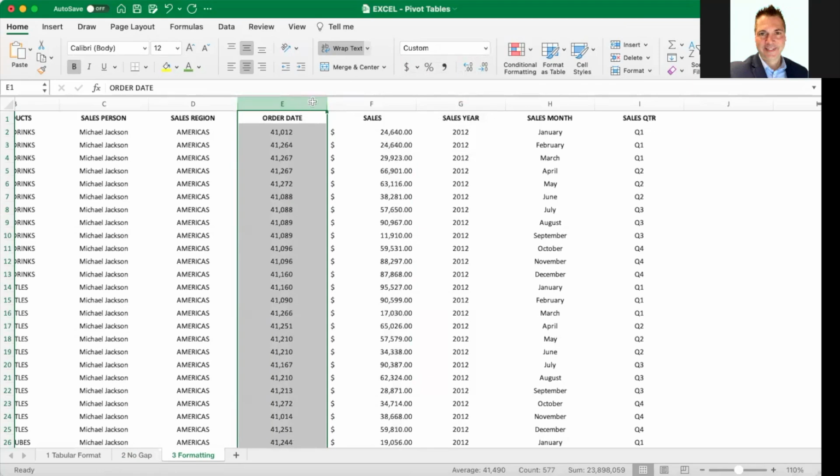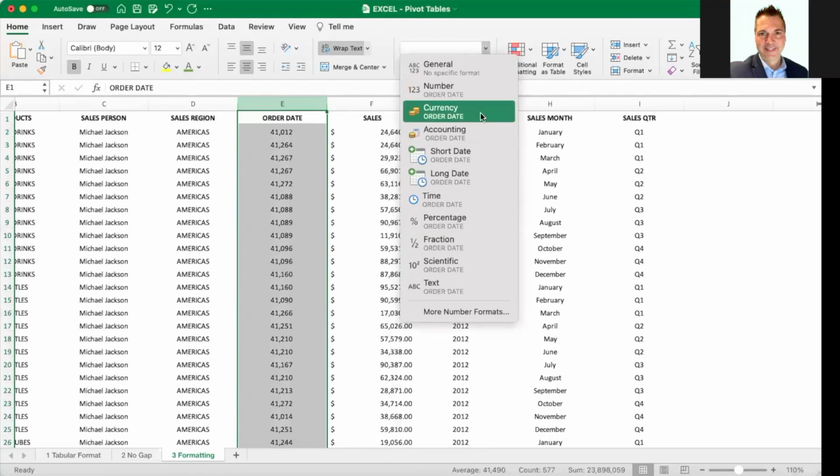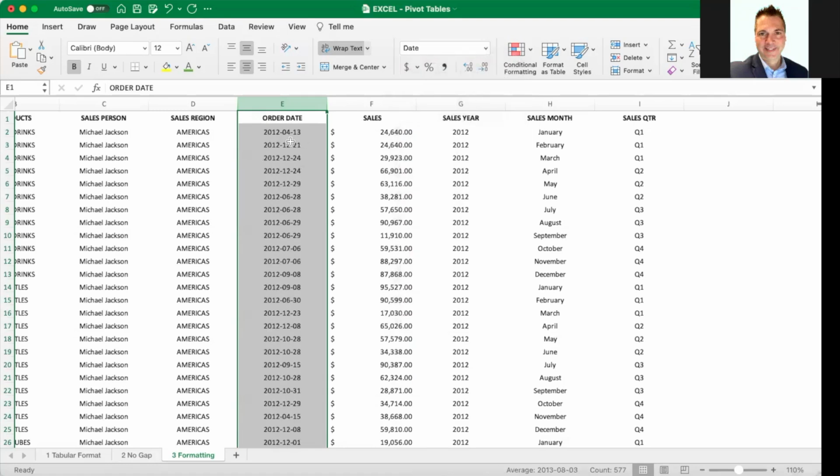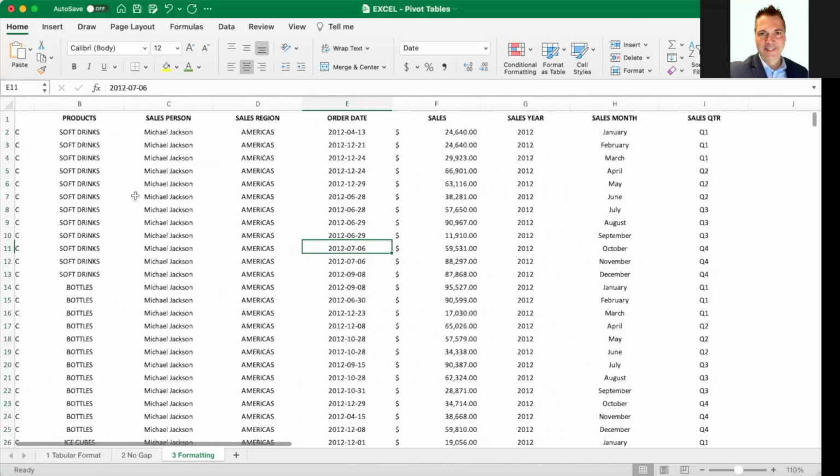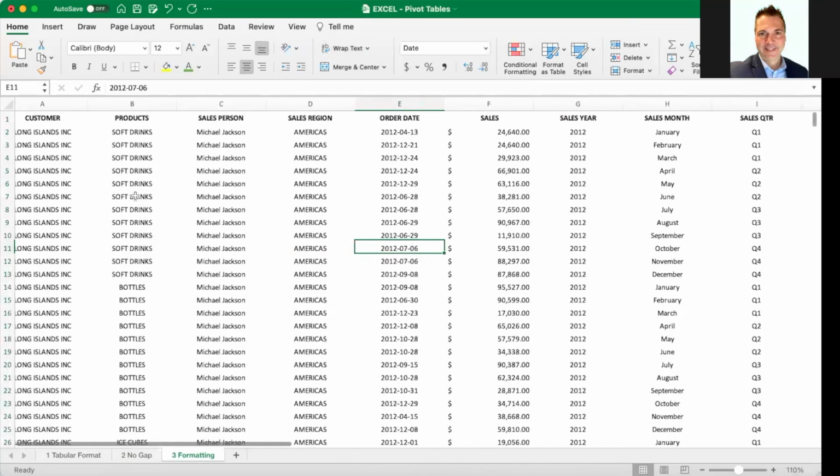So what we need to do here, again, we make sure we're at the Home tab and go to this section here where you can select from various formats, and you will go to Short Date. And notice that by doing so, it now gives you the correct dates that refer to each record in the data set.